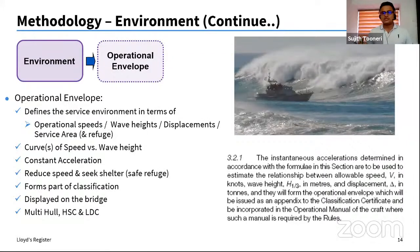I'll touch very briefly on high-speed hydrodynamics. At zero speed, the weight of the craft is entirely balanced by hydrostatic forces. As the speed of the craft increases to a point, sometimes referred to as the hump speed, and the craft is light enough, the hydrodynamic forces acting vertically may be sufficient to provide a small amount of lift and partially raise the hull, allowing the craft to enter a semi-displacement regime. At higher speeds, the hydrodynamic forces may balance the weight of the craft, creating a substantial lift.